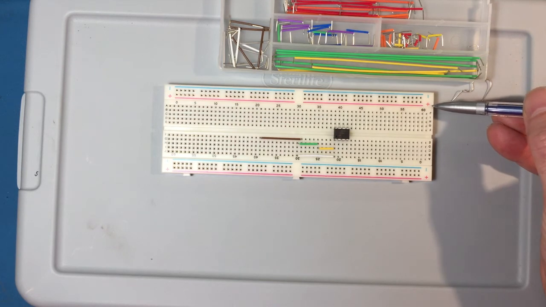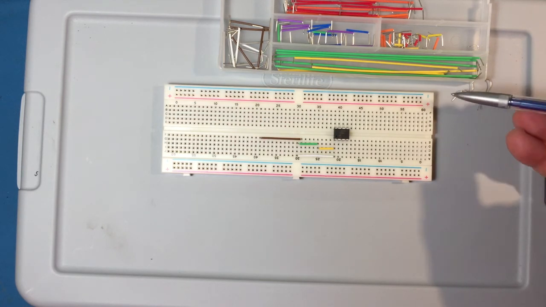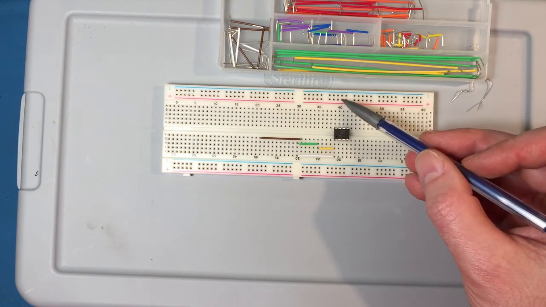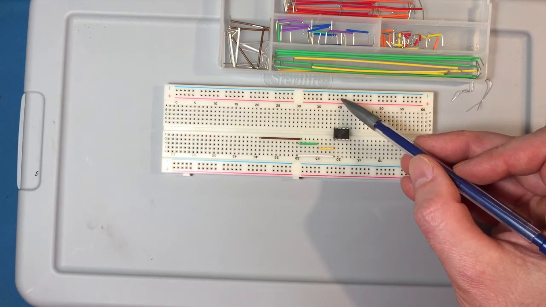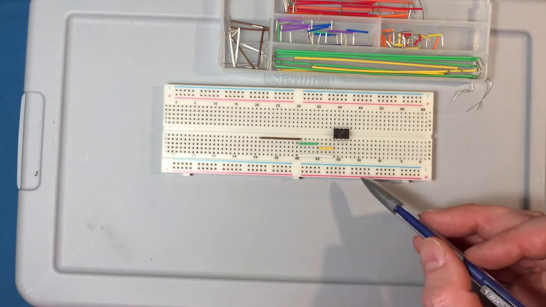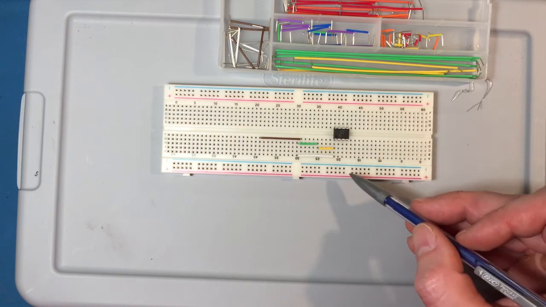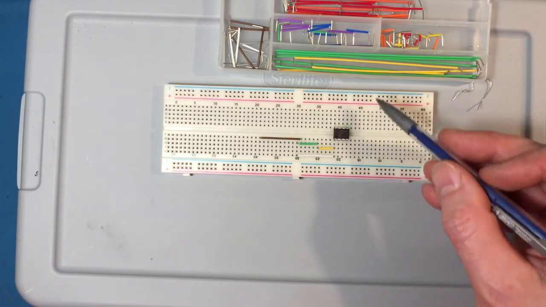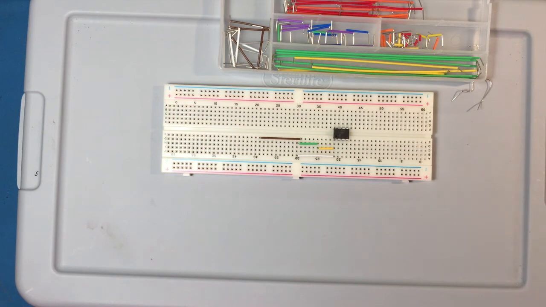In our labs, because we're really 5-volt centric because of the Arduino power supply, you'd say almost in every lab you'd have one of these being the 5 volts and the other one being ground. And you could choose which ones you use for which. Convention is that the red is positive and the blue is negative. So maybe you'd put your 5-volt connection to the red one, put your ground to the negative one, or you could have two 5 volts, one on each side, and two grounds, one on each side. It really depends on your circuit and what you're building and how you like to build things.